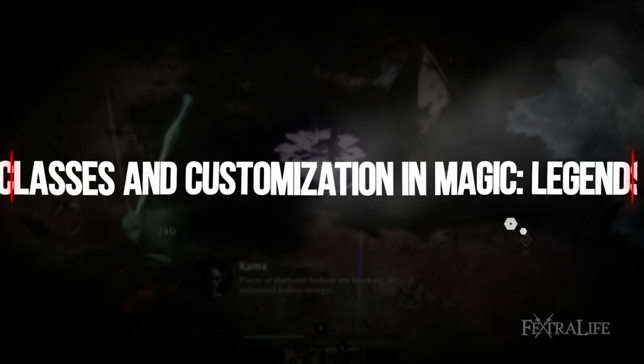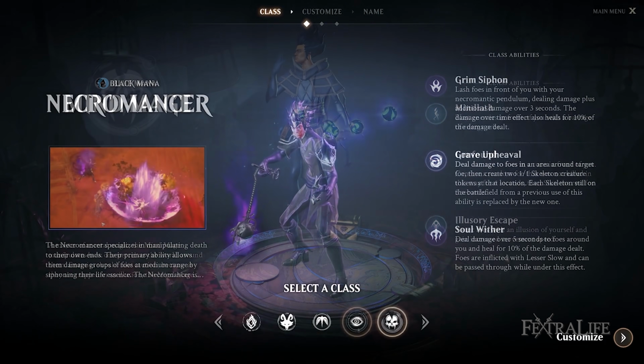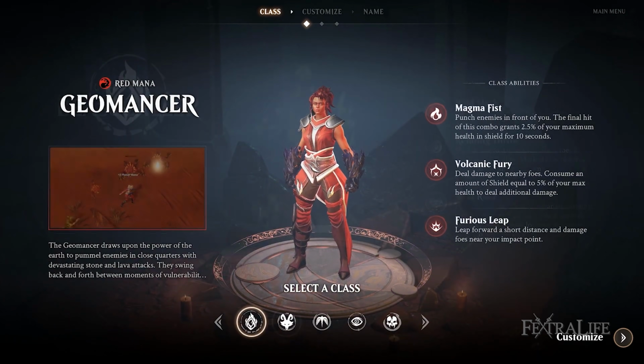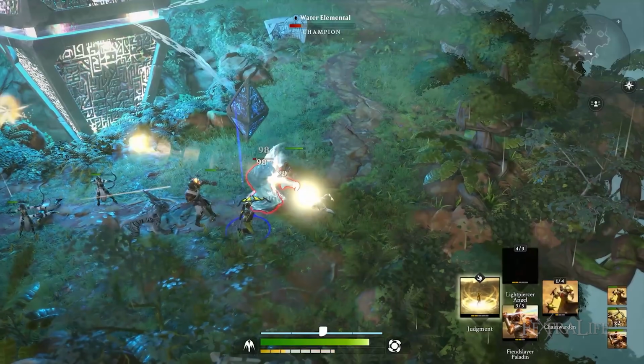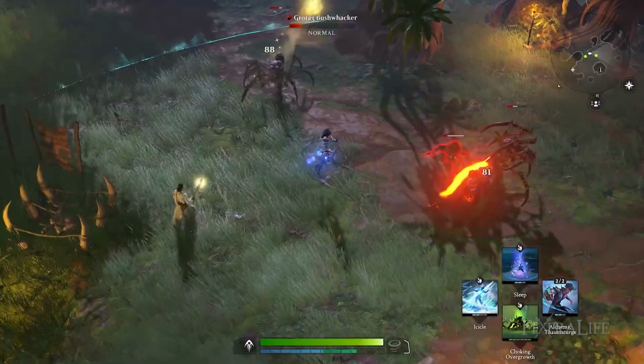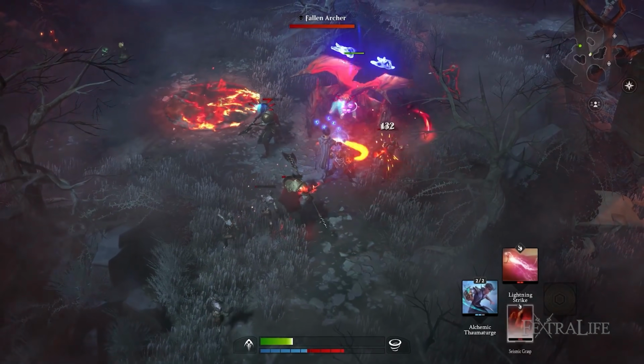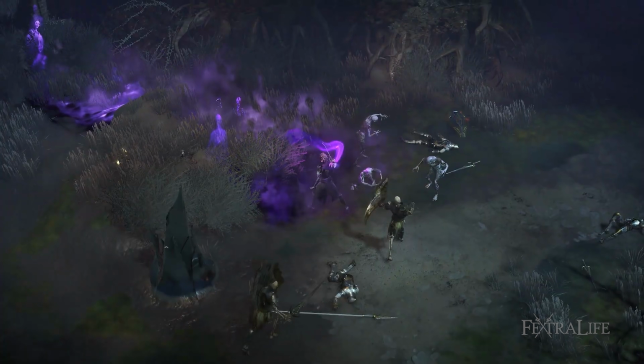Magic Legends features a ton of customization, allowing you to not only customize the look of your character, but also the class that you play. During character creation, players will select the class they'd like to begin the game with, and this does 2 things. First, it dictates which 12 cards will comprise your first deck. And second, you will start gaining progress with that class, which will unlock its passive and active abilities.